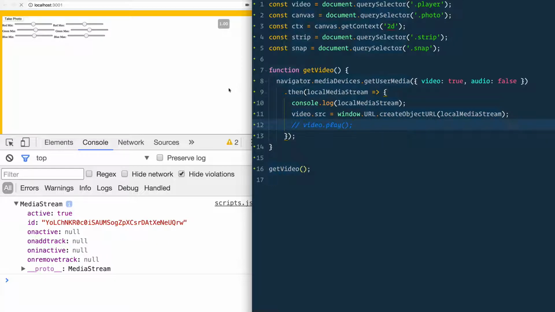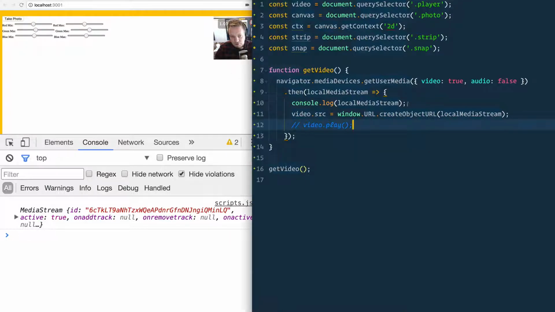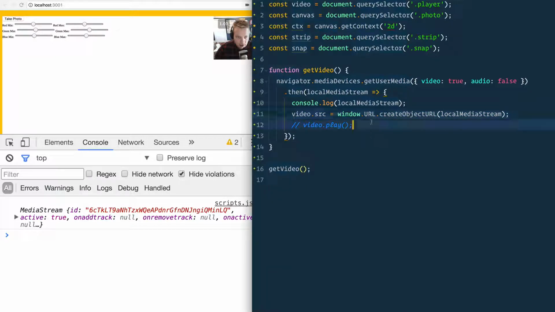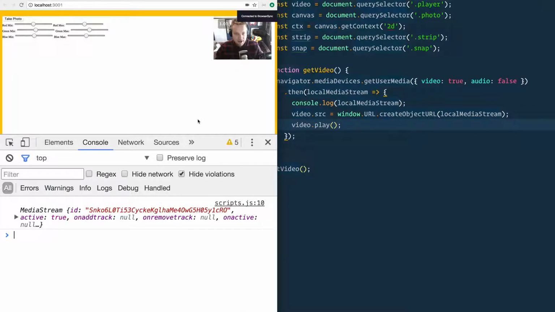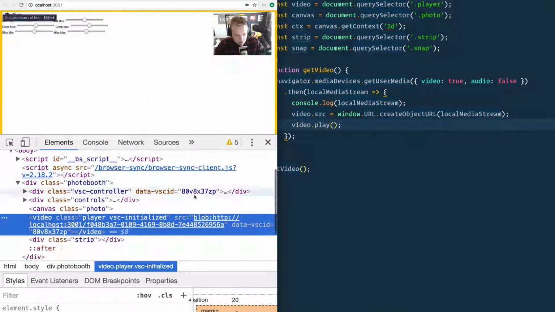If I try it without, you might see like one frame. Yeah, see? One frame. And if you mouse over it, it will sometimes open. And why is that? Because we set the video to be this media stream, but it's not going to update unless we actually go ahead and play it. So I'm going to call video.play. And now, when you load the page, you should see yourself in the actual video element in the top right-hand corner that I've done here.